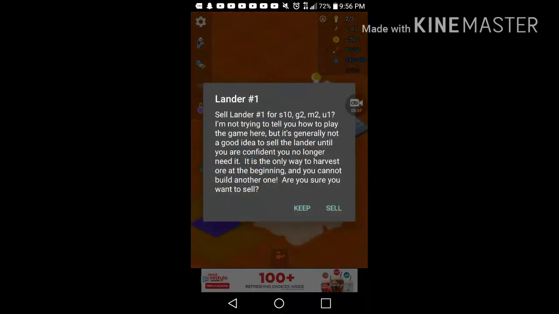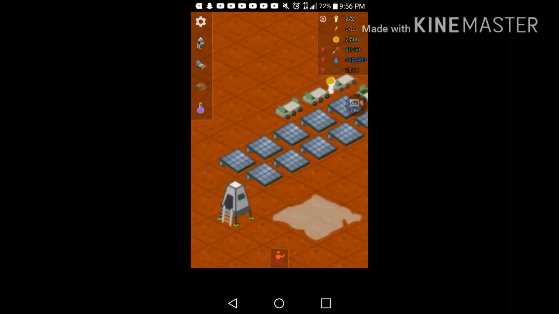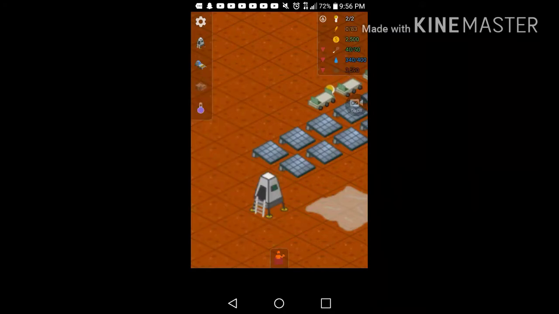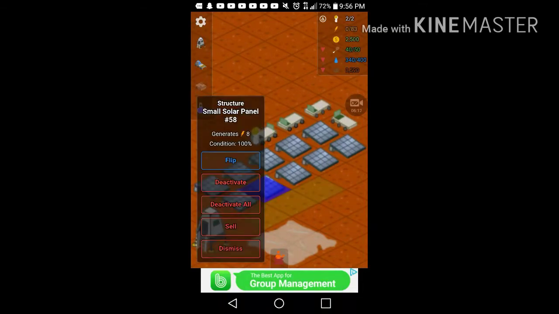Oh, no. No, I will keep Lander. That would have been bad. Accidentally pressed sell. Okay. As you can see, it generates a total of 3 power at the beginning, and seeing as we have 10 solar panels that generate 8 each, then it adds up to 83.